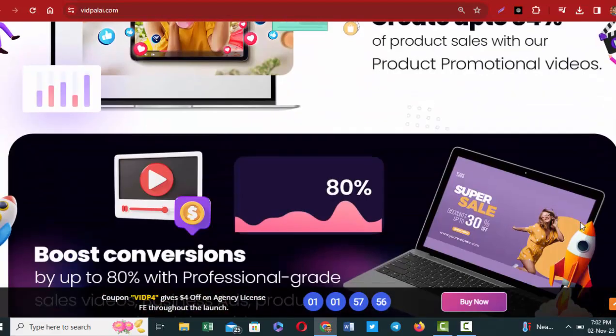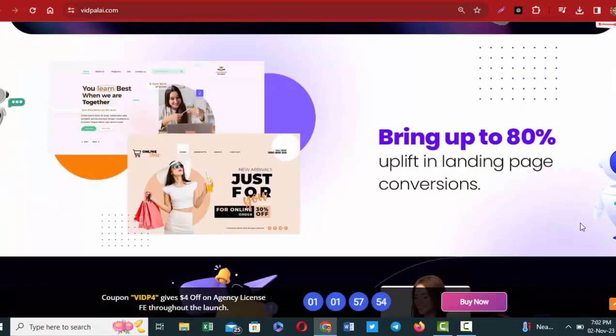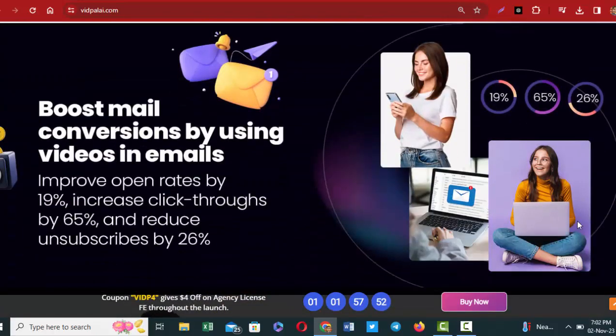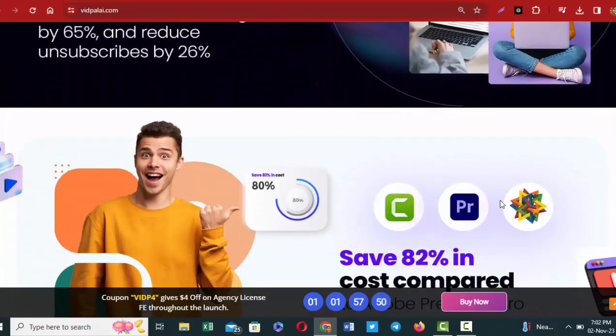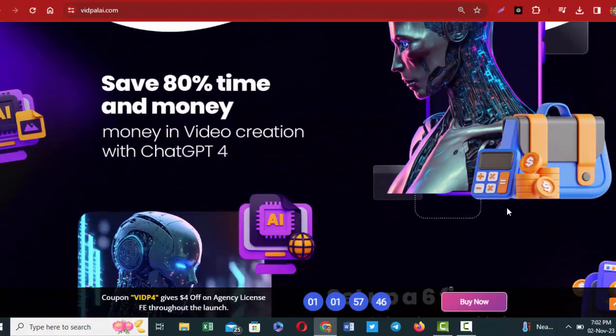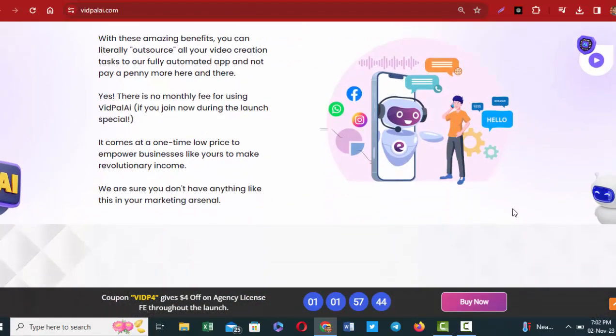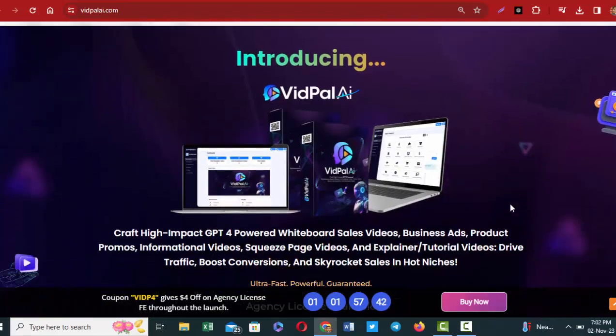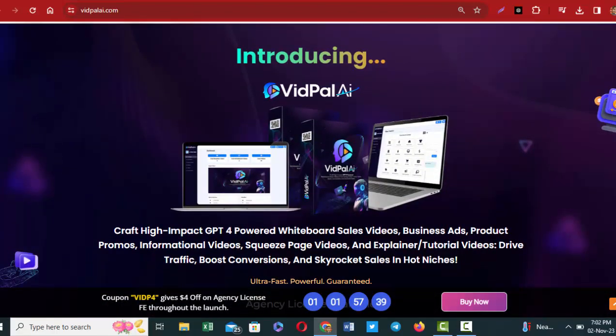Now you can go ahead and tweak any of that if you wish. You can fix any text or change any wording that you want to change. You can eliminate slides, you can add new ones, you can move them around, however you want to do that. But I have found that it does a pretty good job for the most part, so I'm going to leave this one as is and just click Create Video.